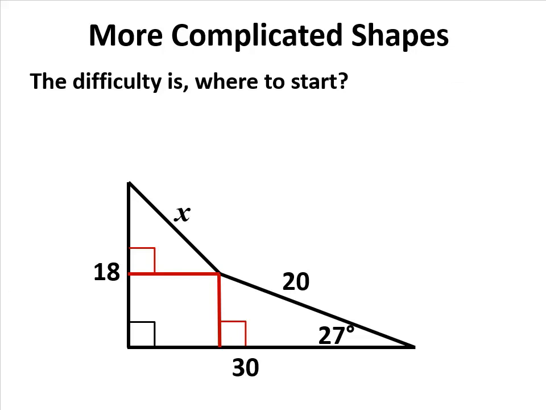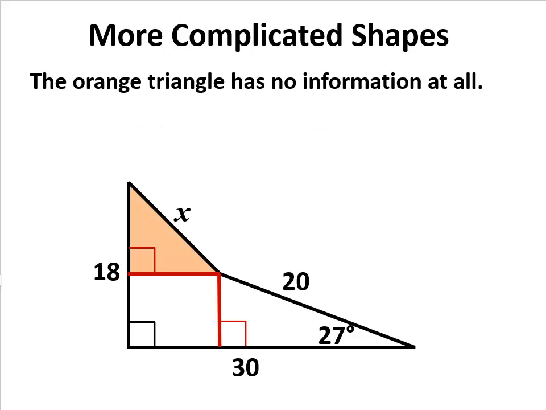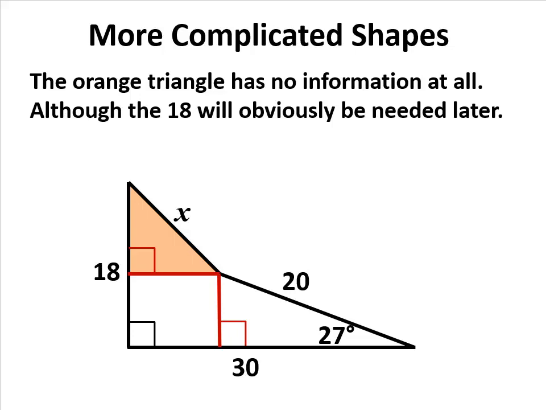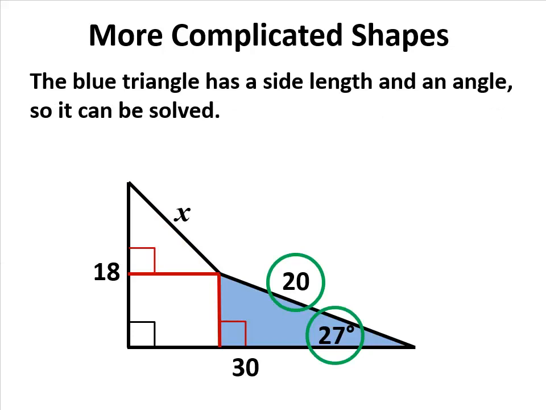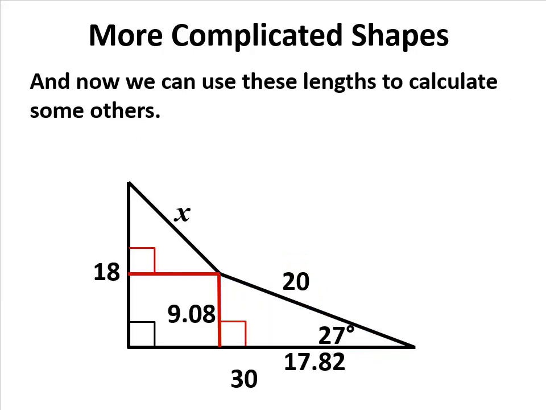From there, I just have to concentrate on which parts I can work with and which parts I can't. Where do I start? I look and I find a triangle for which I have two pieces of information. Not that one, I don't have anything about that. Because I have an unknown length x and a part of it is 18. Instead, I have to work with the bottom one, because I have a side length and an angle. That entitles me to calculate the other side lengths of it, which I do.